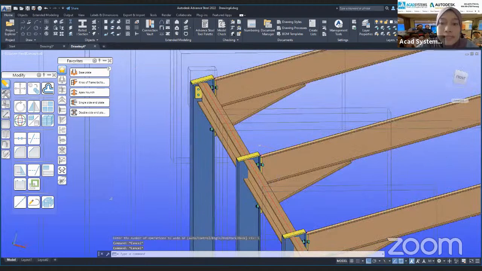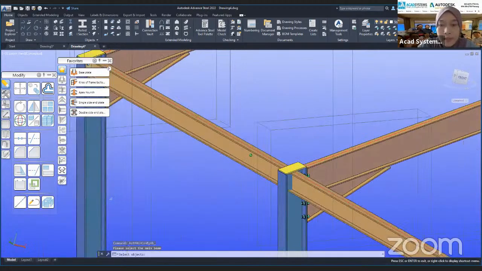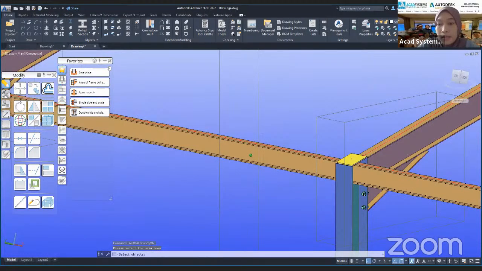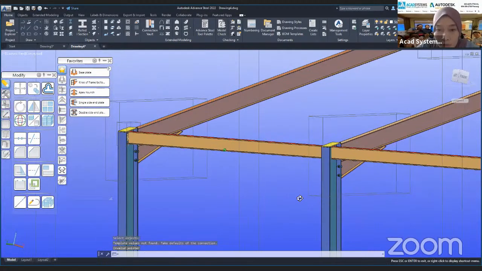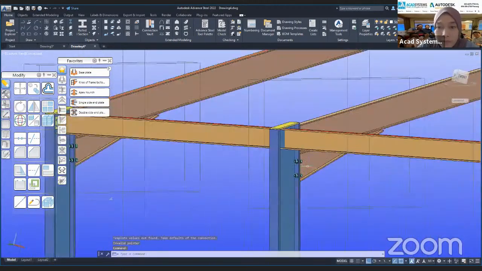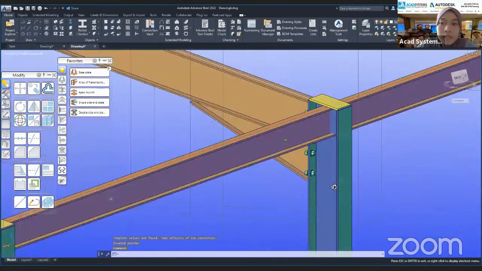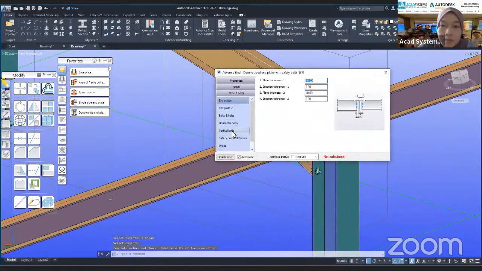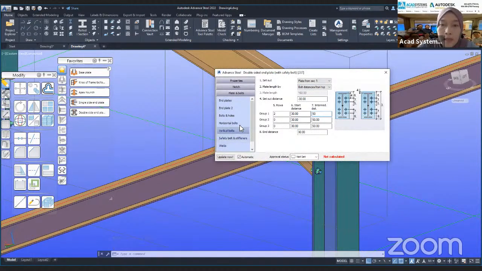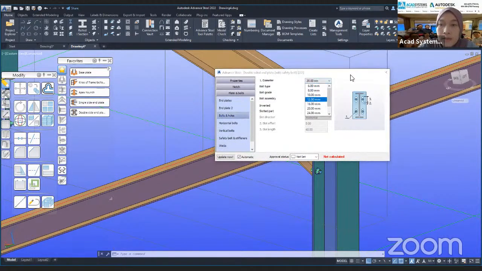Okay, so for this connection, we are going to use this double side end plate with self-debug. Click on here, and I click on this beam, right click on the column, right click, and also this beam, right click. All right, let me see first. Okay, I think I need to again double side here, right click. All right, so we have here, and then let's change the vertical bolts into 50, and the bolt and holes, let's change it to 12 mm.